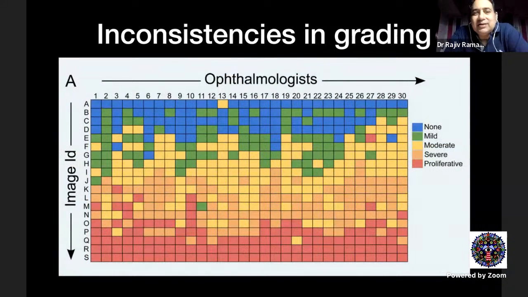Another important thing is there are a lot of inconsistencies in grading. So these are actually 30 experienced board certified ophthalmologists who were grading some of our images. And if you see these images, there's so much disagreement or inconsistency among them. That again shows the need for a uniform way of grading. And what is more worrying is the yellow ones, where a sight-threatening retinopathy has been called as moderate NPDR. So definitely there is a need for a more unified approach. But we are better actually.